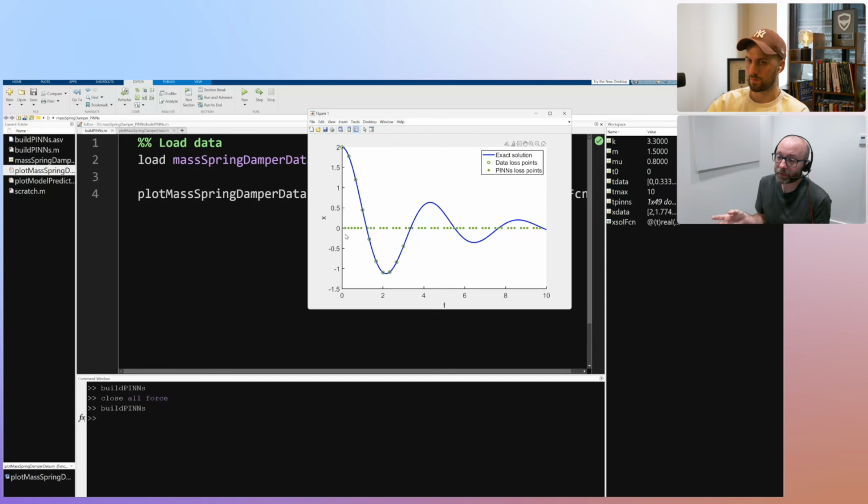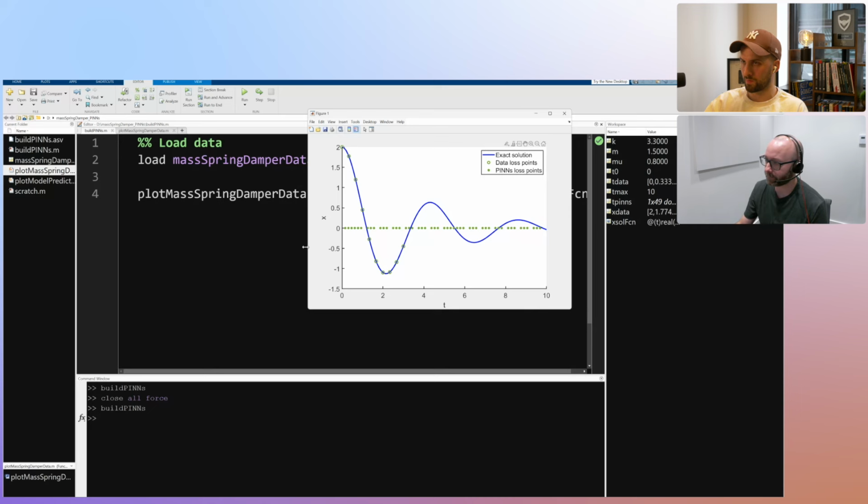The reason I'm setting it up this way is because this is, I think, one of the best ways to actually go about solving PINNs problems. One of the great things about PINNs is it gives us the flexibility to solve the equations as we know them, but also add in any observed data that we happen to find, and just mix and match very naturally between those two ways of training a neural network. So this isn't the only way that we can do PINNs, but this is just how I wanted to set it up for today.